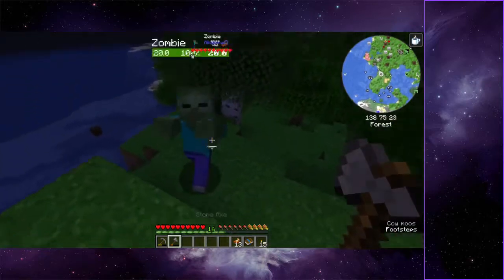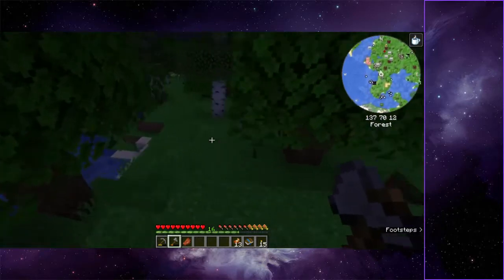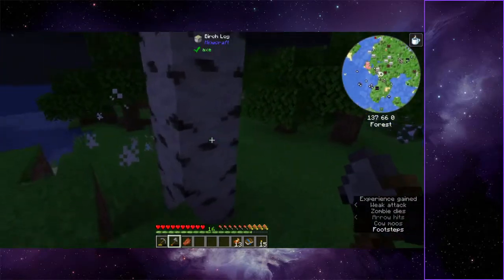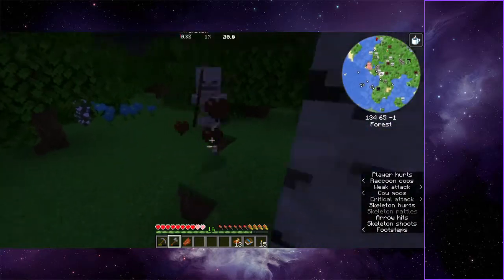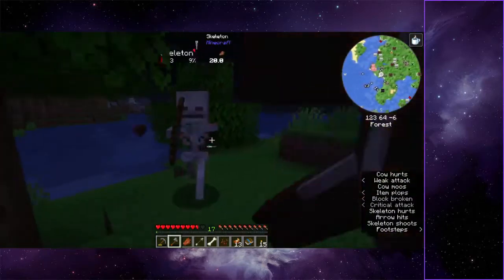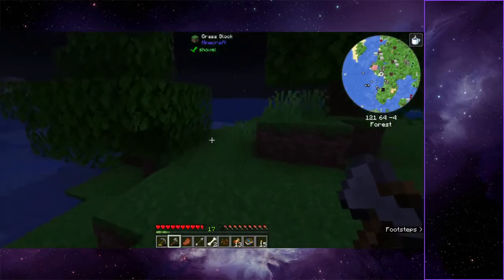Oh, hello, zombie. I kind of go back and forth on what weapons I prefer to use. I really like the axe because it's so powerful, it just has such a long recharge time, is all. Ooh, get assaulted on all sides here. There we go. Oh, do I have... I don't have any food.